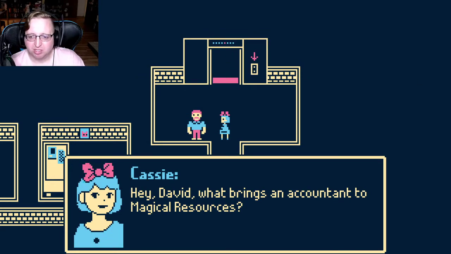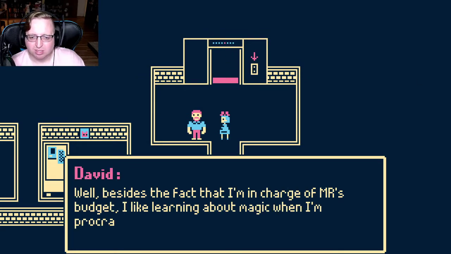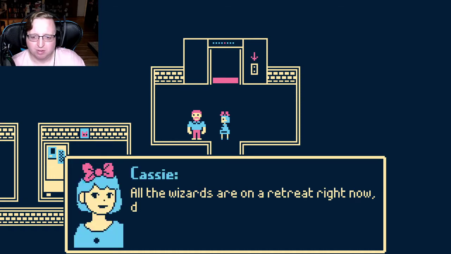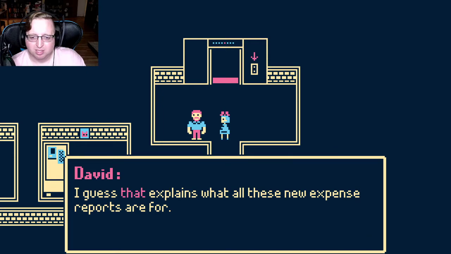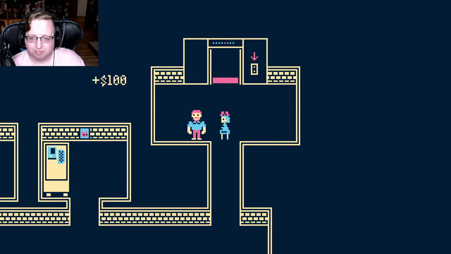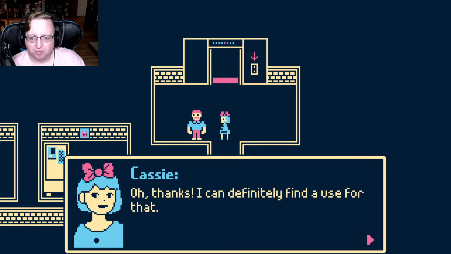Hey David, what brings an accountant to magical resources? Well, besides the fact that I'm in charge of MR's budget, I like learning about magic when I'm procrastinating. But this place is pretty quiet. Where is everybody? Oh, the wizards are on a retreat right now. Didn't you get the memo? Guess that explains what all these new expense reports are for. Oh yeah, speaking of expenses, Derek said to give you a budget for some new secret project of yours. Here you go. Oh, thanks.